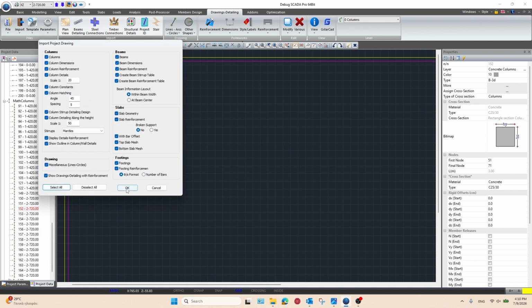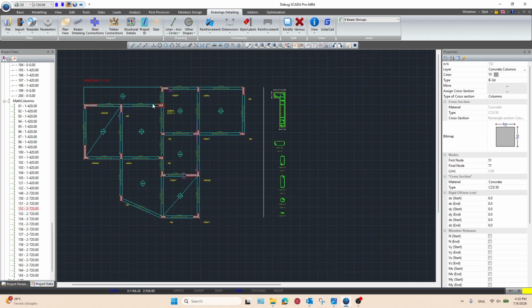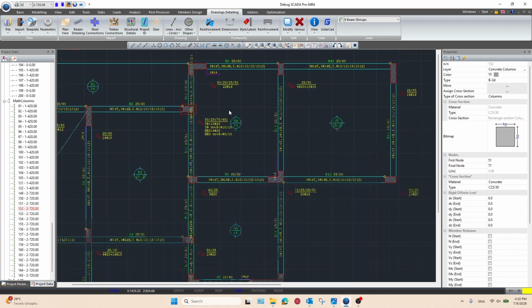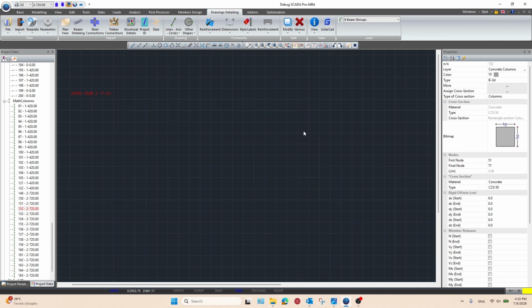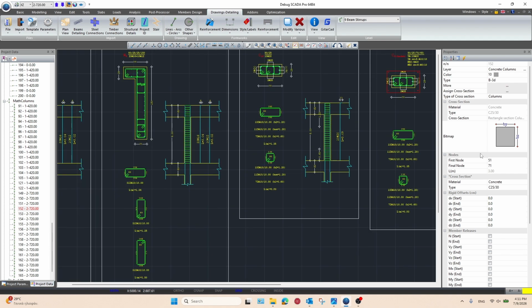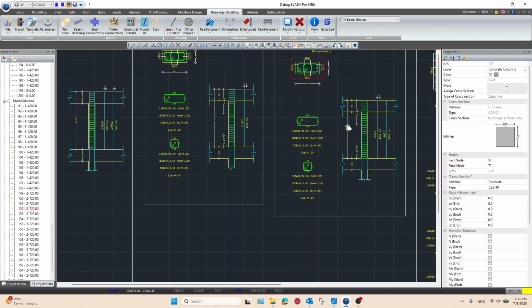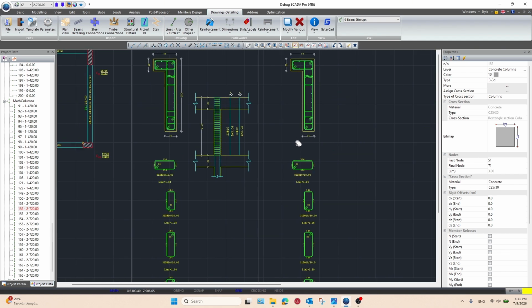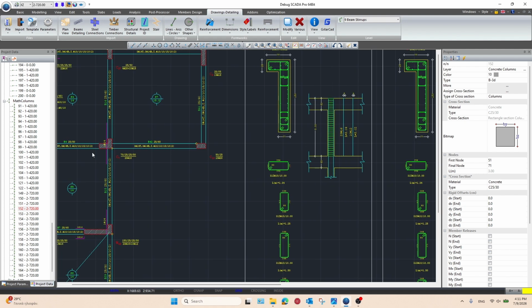and on-site implementation. Once the column design has been completed, the updated reinforcement details are automatically available within the program's drawing production environment without requiring any additional action from the user. With these enhancements, SCADA Pro 26 delivers an even higher quality and more comprehensive technical documentation for reinforced concrete structural designs.